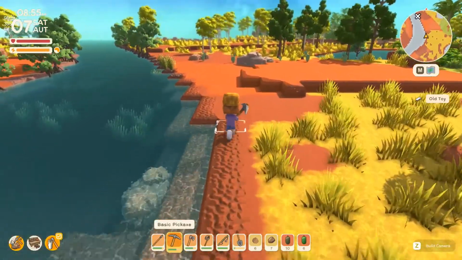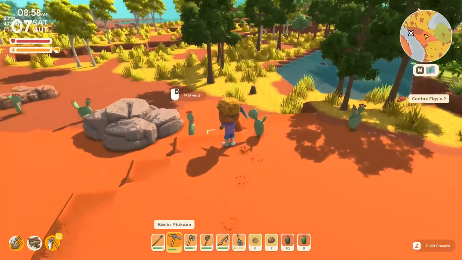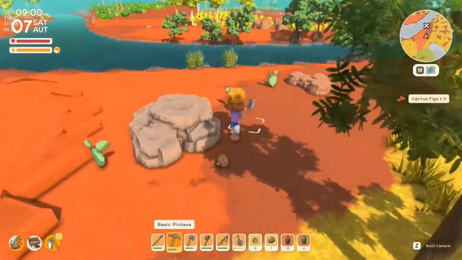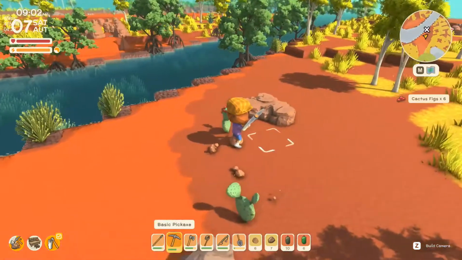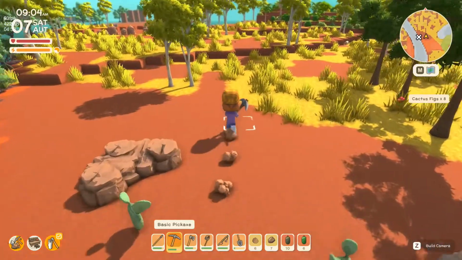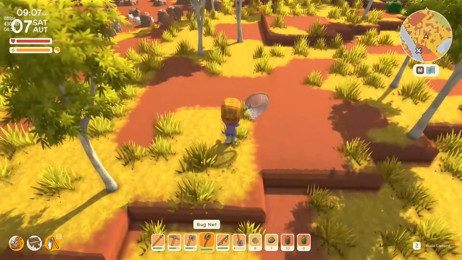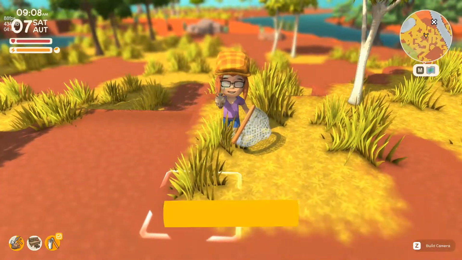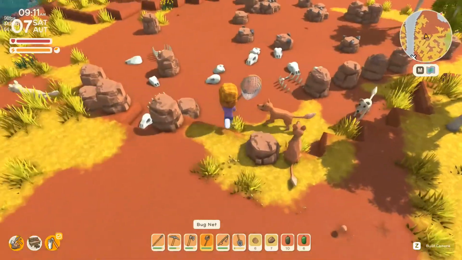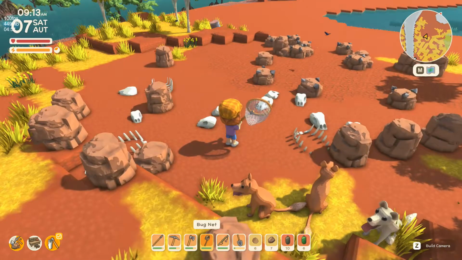Alright, we still need more ore. I keep worrying if I bump into the cactuses, I'll hurt myself. Too much Minecraft. Stink bug. Nice, 3 different beetles today. Oh, and there's another. Another stink bug hanging out with the wolves. Woof.